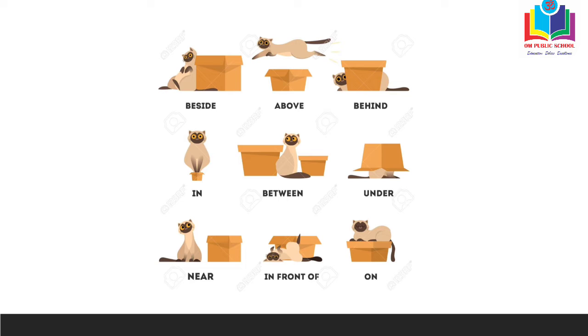Well, these words connect a noun or pronoun to another word in the sentence, showing us the relationship between them. A preposition is used to show direction, location, time, or to introduce an object. Prepositions are used on a daily basis, whether you realize it or not. When you say, "I am sitting on the chair," you just used a preposition there. On is a preposition. Okay, now let's move forward and see some different types of prepositions that we use in our daily life.